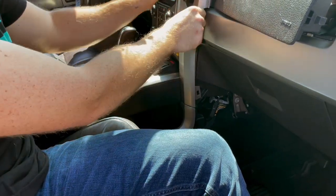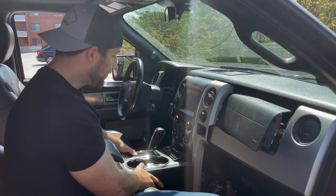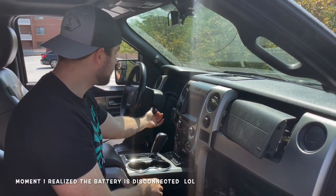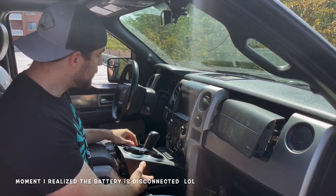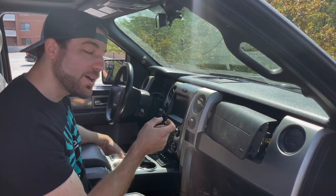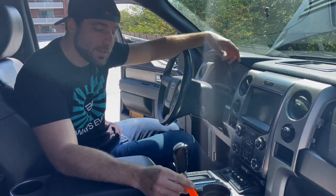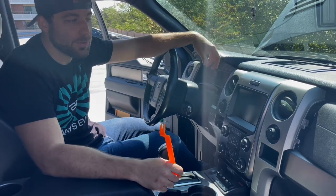To get the bottom portion out — since it's free up top, it's just a clip holding it down — we're going to have to remove this piece of the center console. We'll pop off the center console, but as you can see, we're going to have to shift the transmission back to Drive, or 1 or 2, just to get enough clearance to pull the rest of this center piece out. Actually, before you disconnect the battery, it helps to shift it down into 1 first. Alternatively, you can pop the cover off and push down to shift it manually, like you would if the battery died.